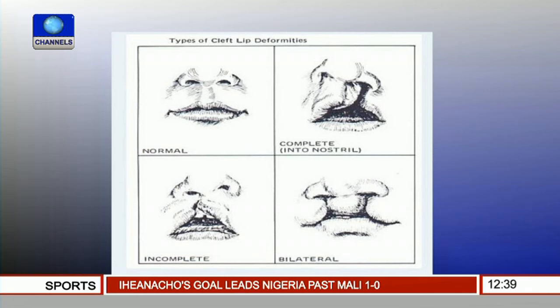So basically, the intervention here is surgical. Yes, for cleft, the intervention is surgical. But there are also supporting things that we need to do, not just repairing the cleft. We need to do other things. But first let me ask you, what do you think is the ideal time to repair the cleft of the lip or the palate?